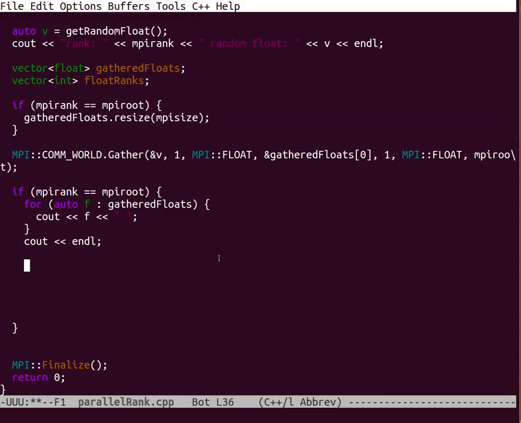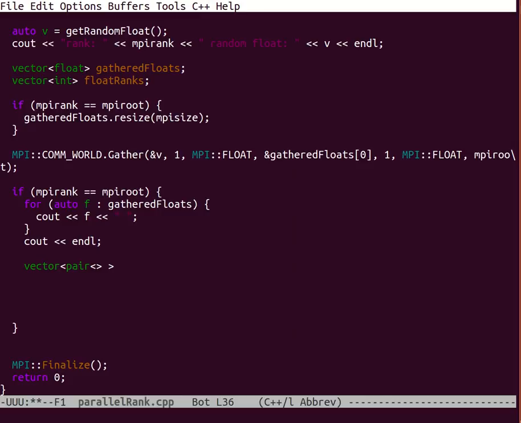So I'm going to introduce another vector. The type of the elements inside of this vector is going to be a pair. Pair is actually a C++ type, and it's also a templated type. It's a type for storing something like a hash map entry: you have a key and then a value.